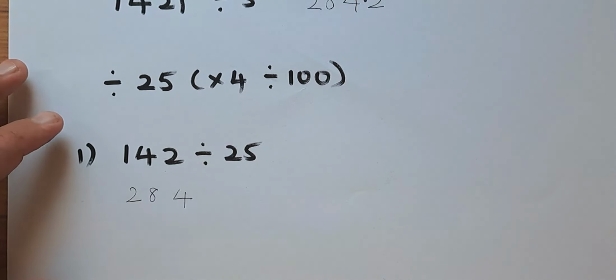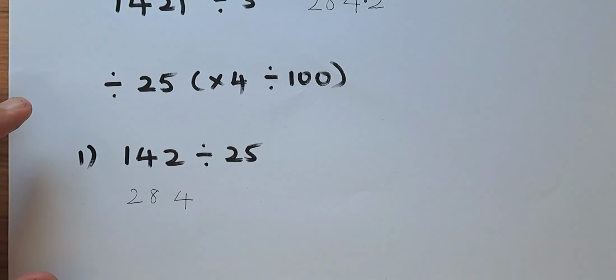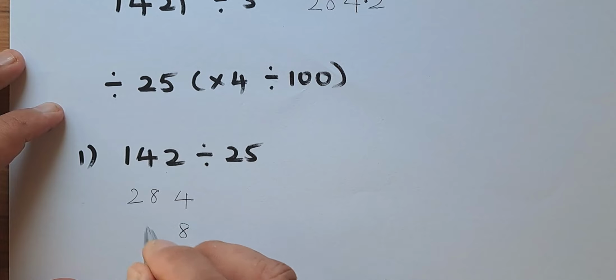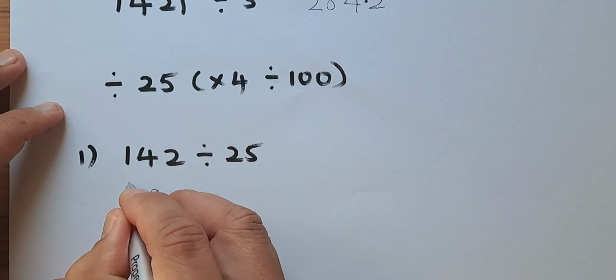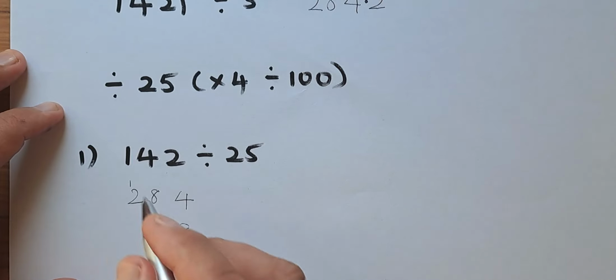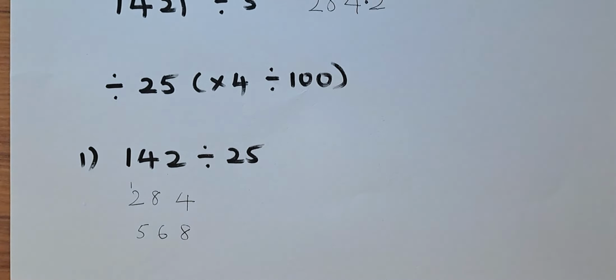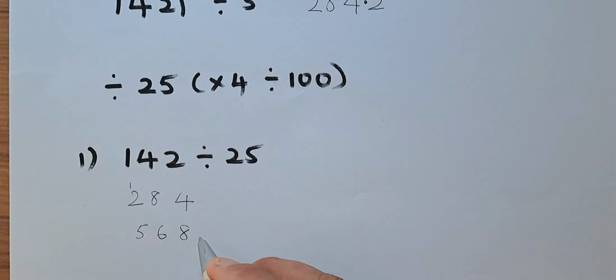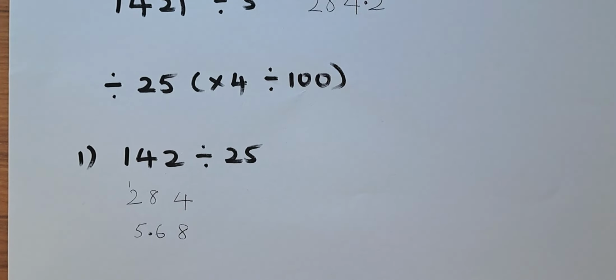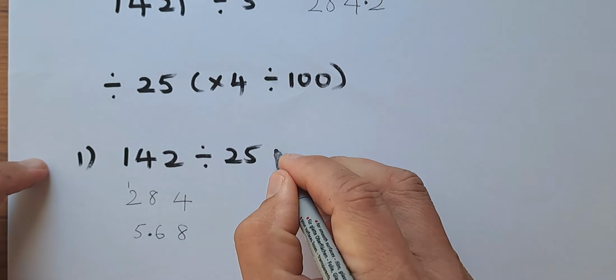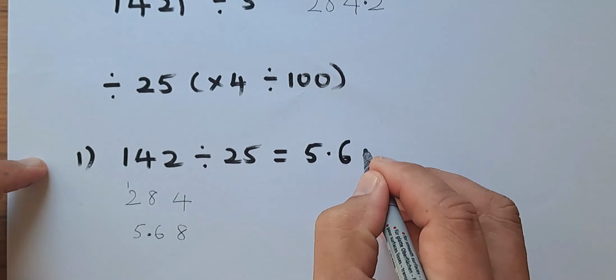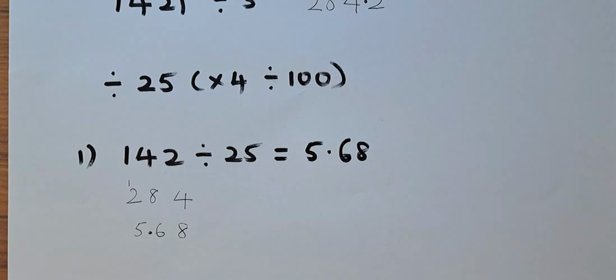And then you're going to double the second time. So when you double the second time, 4 becomes an 8. 8 double becomes 16, carry up 1. 2 double becomes a 4 plus 1, 5. It's going to be 5, 6, 8. So to get the number to divide by 100, you are going to move the decimal point twice. 1, 2, and the answer is 5.68. So 142 divided by 25 is going to be 5.68. That is a lot faster than doing the algorithm long division method.